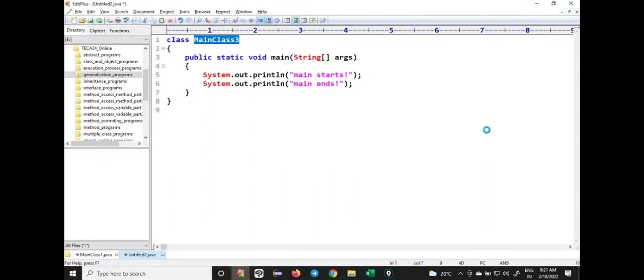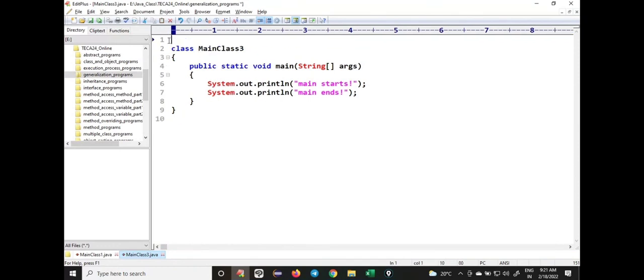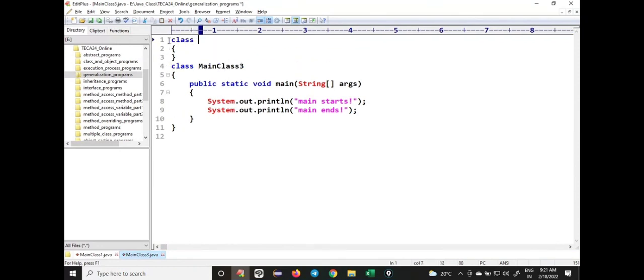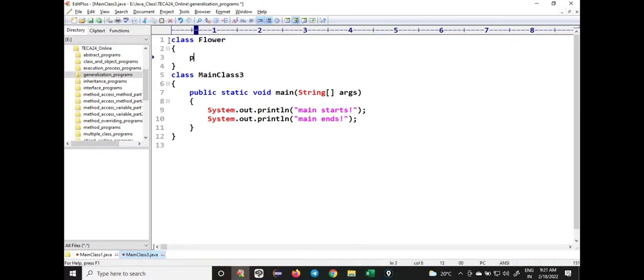Main class 3. Class flower. Public void give out fragrance.